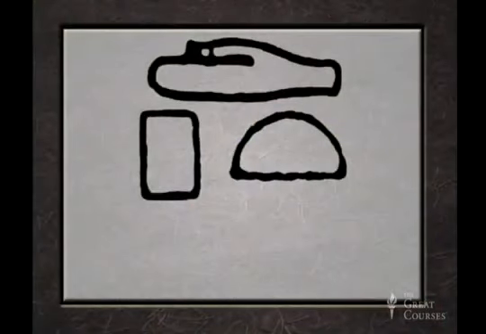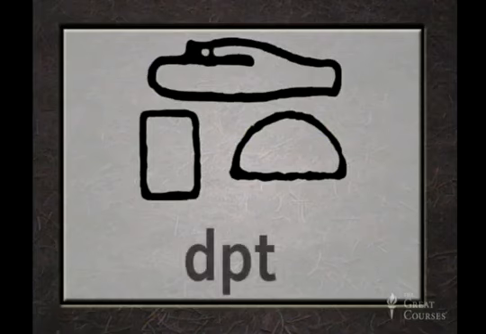Now, if we put those 3 hieroglyphs together, we form a word, D-P-T. The ancient Egyptians didn't write vowels. Many ancient languages don't have vowels. For example, Hebrew did not write the vowels until very late. The reason is that most people were illiterate, and these were just sort of aide-memoirs to help you remember things. It wasn't like the formal writing.